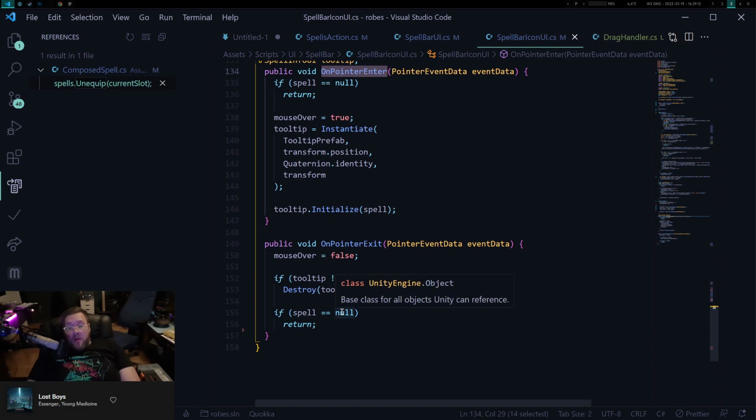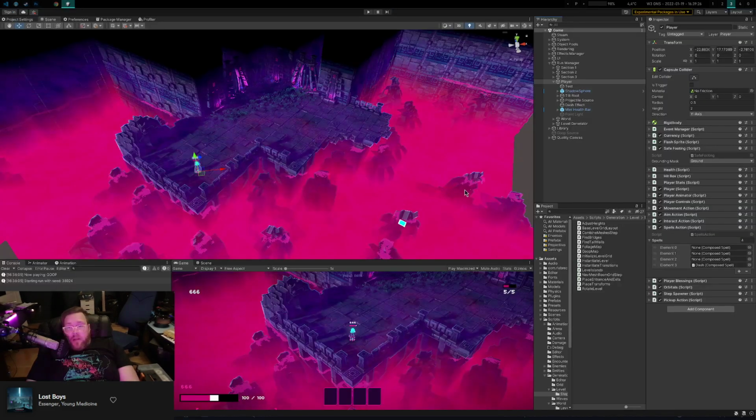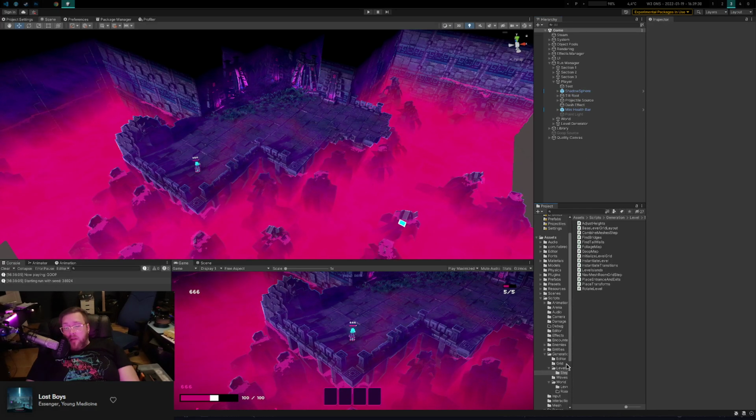But the slot doesn't really have a reference to anything. We'll see about that. I want to also modify the icon so that it centers properly. I think the height of the thing is just too tall.